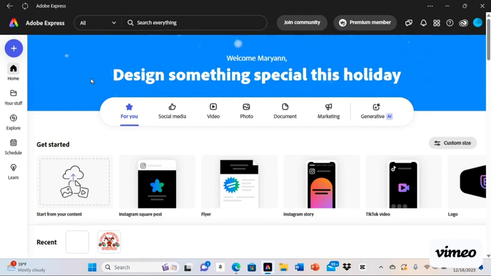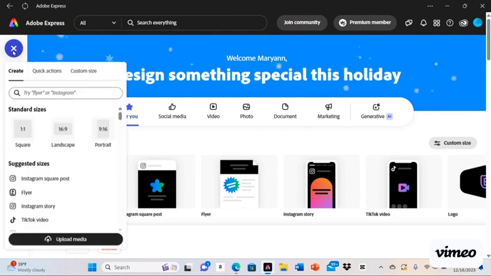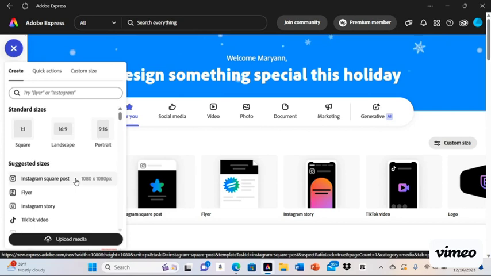If you click here where the plus button is, Adobe Express has a variety of sizes and purposes.